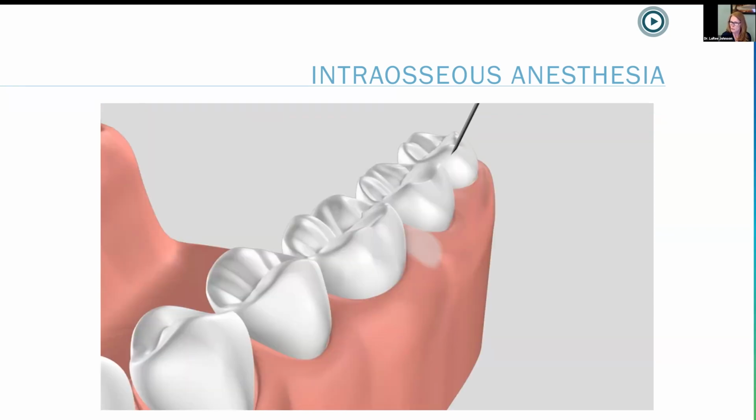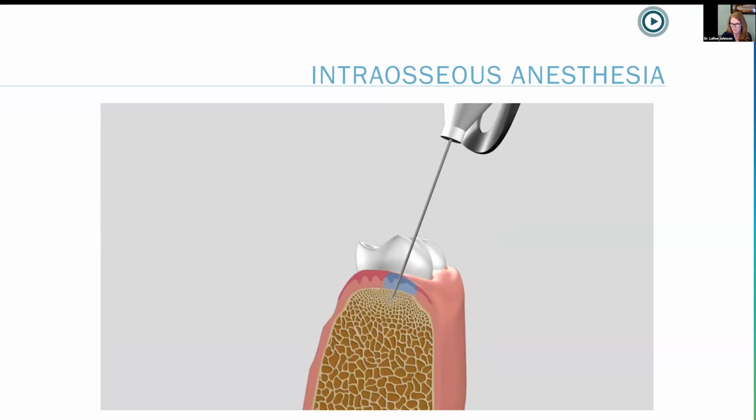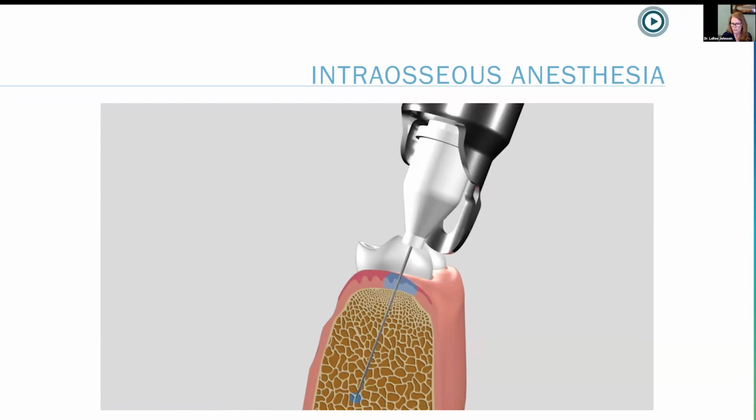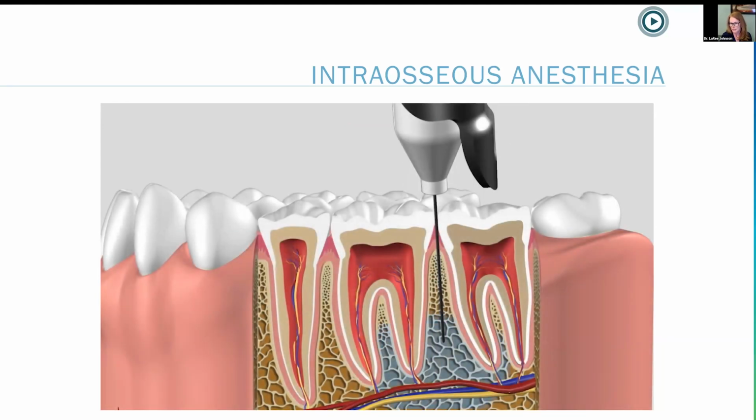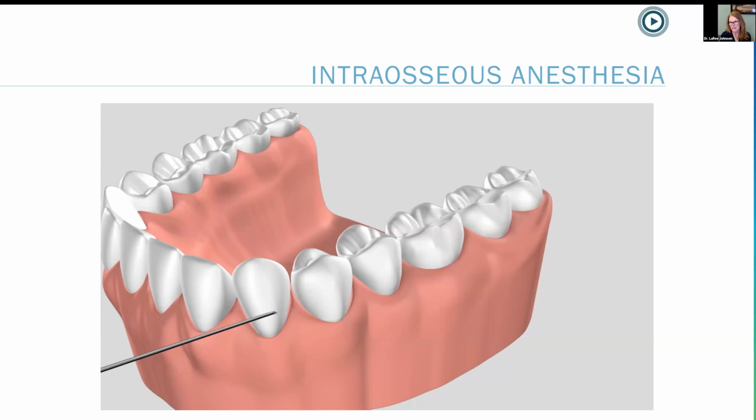We want to be sure we enter before the base of the papilla so that we blanch, the needle tip is in the base. Then we come through, pop through the periosteum, and we pop into the trabecular bone, and we begin releasing our solution. It goes through the Haversian and Volkmann canals in the bone, and ultimately so beautifully bathes our teeth apices in the solution, which captures the nerves before they enter the tooth and provides the anesthesia that we need for the teeth and also for the soft tissue that is attached to the alveolus. That's how we do it.